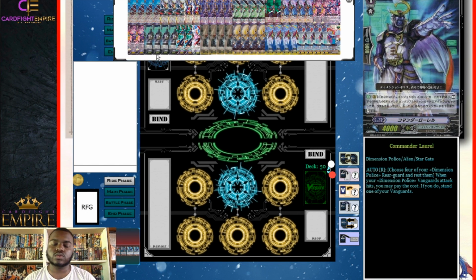Then we have four Commander Laurel. Obviously, just a staple in this deck. Most D Police decks should be running it, but some choose not to opt the space for it. I choose to do it because basically the D Robo deck is weaker than other decks, so you need any advantage that you can get.